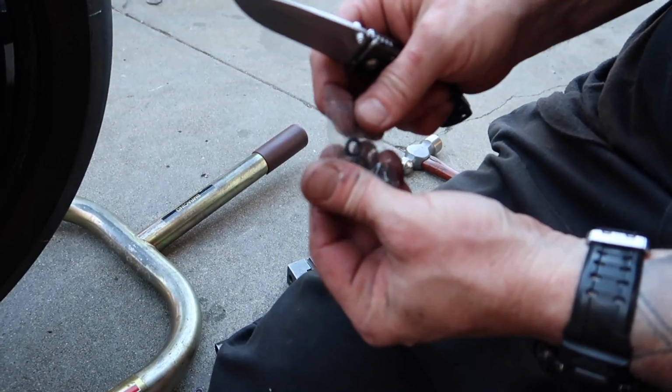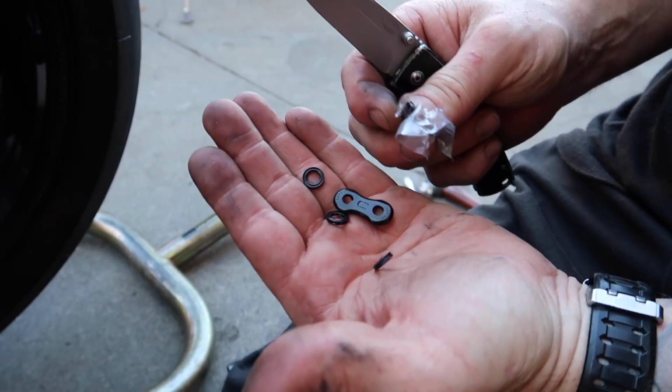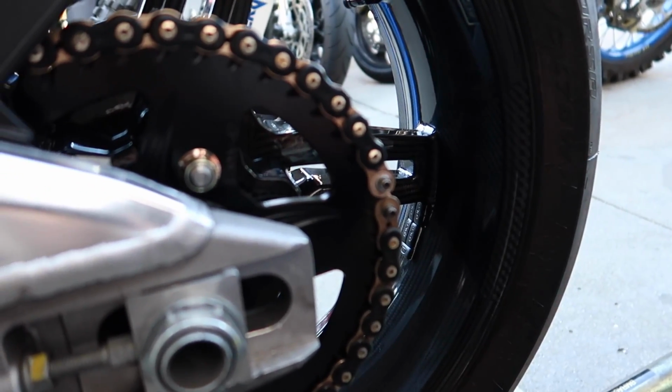And I'm not sure, what are these things for here? These are the O-rings that sit in each one of the links. Oh, okay. And then that's the front piece of the link. It gets pressed on, and we'll put it on and then we'll press the pins. You all set? Okay, cool.